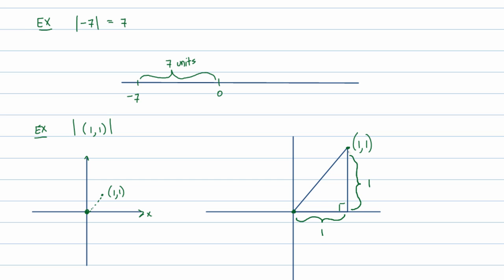And the distance from the origin to that point can be found using the Pythagorean theorem, right? So this is more advanced, but the fact is you can still find the distance between 0, which is the origin on the Cartesian coordinate plane, and your number, or in this case your point. It would be the square root of the x value squared plus the y value squared, or in other words, root 2, because it's the Pythagorean theorem.